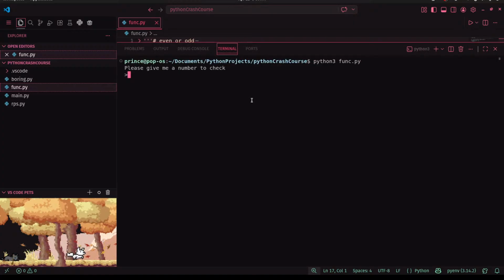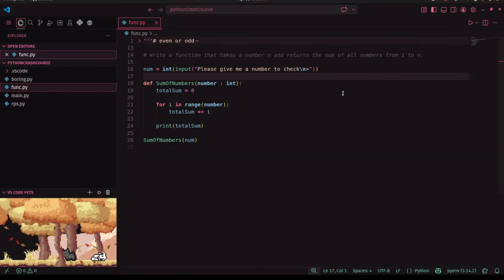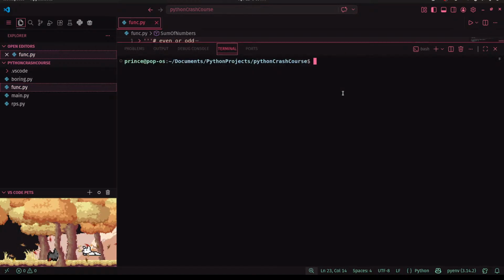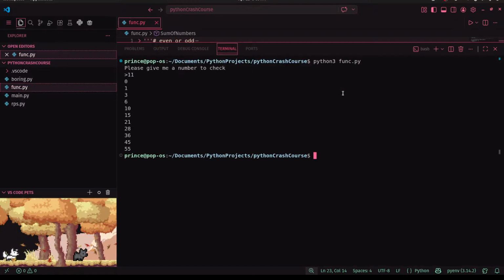Let's do 11. Sure. Okay. It turns to 0, but it does not go all the way through 11.